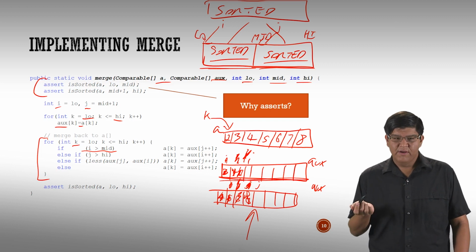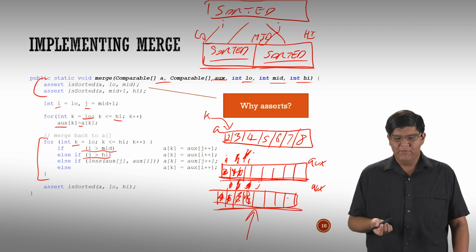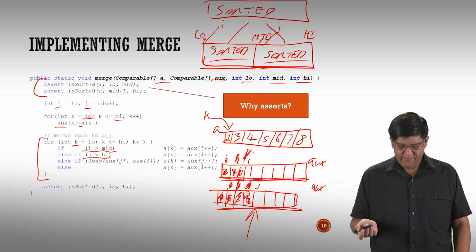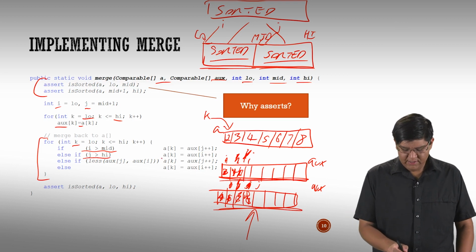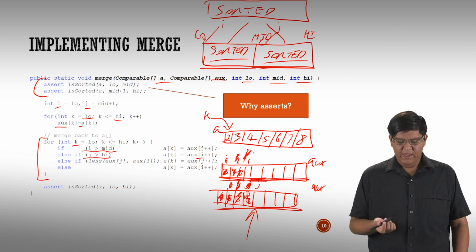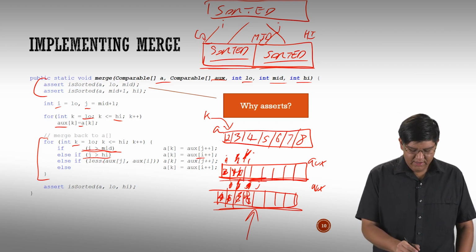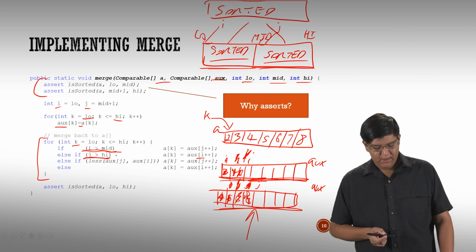The next case is kind of similar. This is for j greater than high. This is basically saying we've used up the right-hand side. Once j is greater than high, we don't have anything in that right one. That means we just want to put stuff in the left one. So you can see over here, I'm taking from the aux array in terms of the i index. It's like I'm going over here to grab these from the left-hand side one, and then moving it over to the A array. So those are the top 2 cases. This case over here is left is depleted. This case over here is right is depleted.